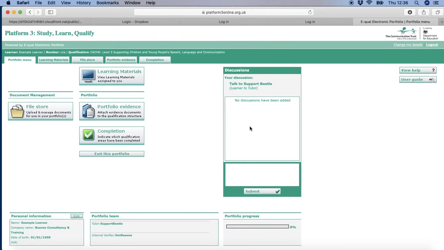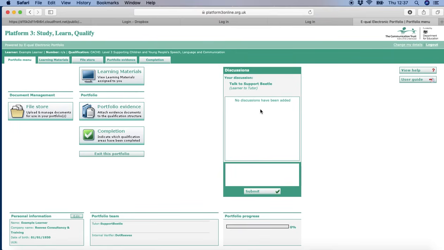Now this discussion box is going to be your informal chat box. This is just between you and your tutor, and it's a great place to first of all introduce yourself and say hello. It's good for letting your tutor know, say, I'm hoping to upload task 4 by Thursday, if you could have a look. It's good for saying, I'm going away on holiday this week, so I won't be submitting anything till next week. Or your tutor might likewise say that they tend to do their marking on a Wednesday evening, or they're going to be away for the weekend, so they'll look at your work when they get home. That kind of thing. It's an informal chat box.